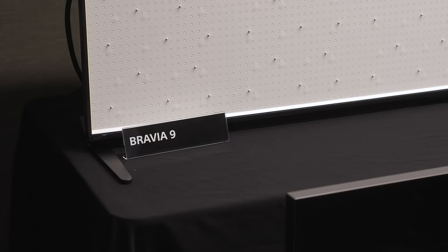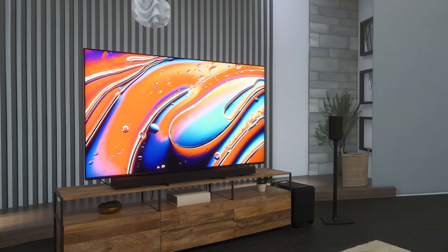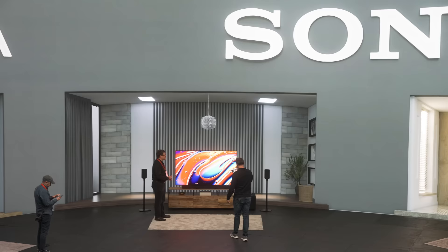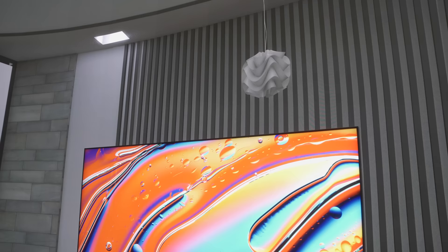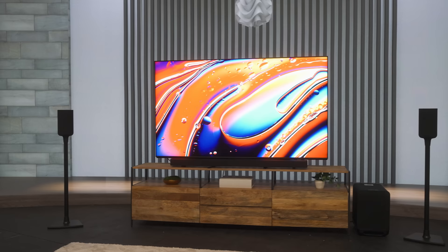What I'm most excited about is the Bravia 9's potential to minimize blooming and halo effect while offering extremely good low-light performance and shadow detail. If what I saw during demonstrations translates into real-life performance the way I expect, the Bravia 9 will be the most technically accurate and visually impressive LED TV ever made — it can do things that the famous Z9D simply could not. The real measure of this year's mini LED TVs will be how well they handle low luminance images and mitigate blooming, getting closer to OLED in contrast while surpassing OLED in bright highlight detail.